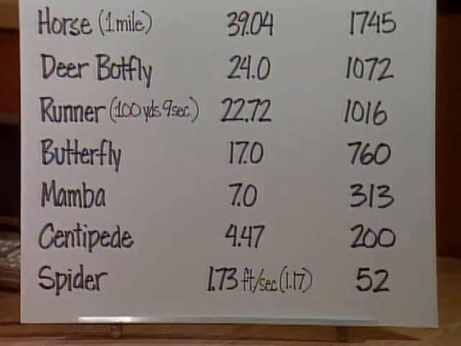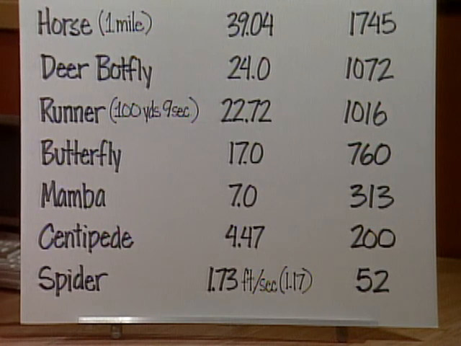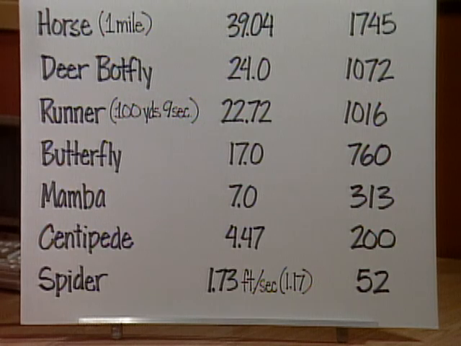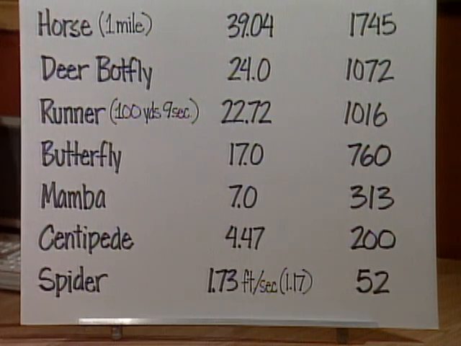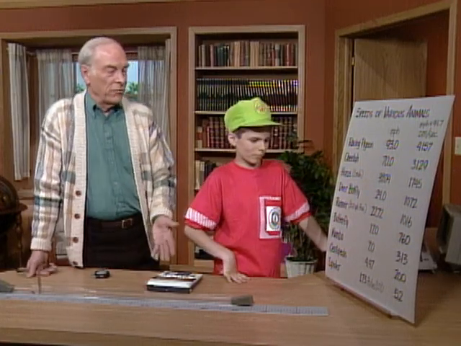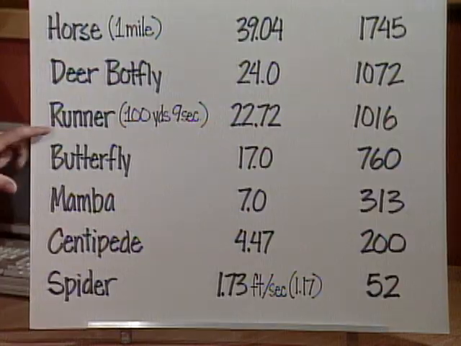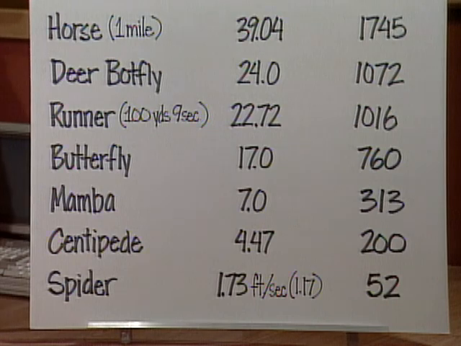Then we'll skip over the botfly. That's one of the fastest insects. There's the runner, but that's a champion runner. 16. Right. So how fast are you? You don't ordinarily time yourself in centimeters per second, but where do you think you'd be if you did? I'd probably end up in here somewhere. You think slower than a champion runner, but faster than a butterfly. Yeah.